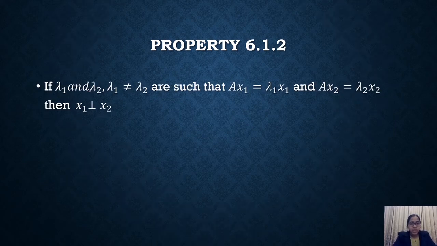If lambda 1 and lambda 2 are two eigenvalues such that lambda 1 is not equal to lambda 2, so A x1 is equal to lambda 1 x1 and A x2 is equal to lambda 2 x2, then x1 and x2 will be orthogonal. That is the property. The operator A is self-adjoint in all these cases that we are dealing with. If you are given two eigenvalues, then the corresponding eigenvectors, x1 and x2, such that A x1 equals lambda 1 x1 and A x2 equals lambda 2 x2, will be orthogonal to one another.